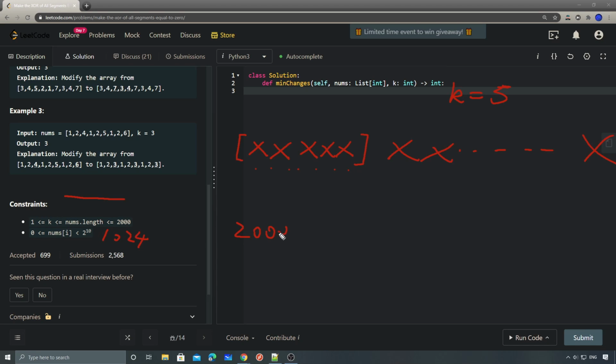It's going to be 1024 to the power of 2000. This is an insanely huge number. And so, how can we find this?